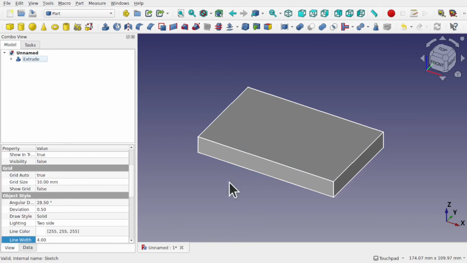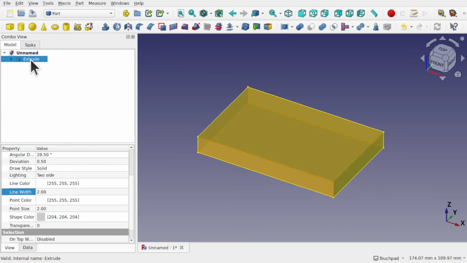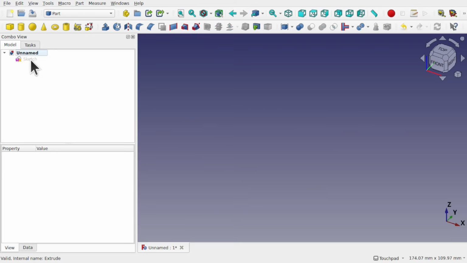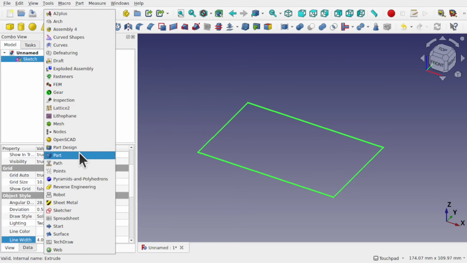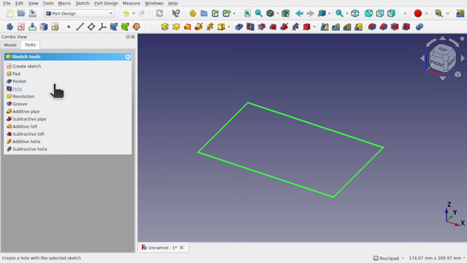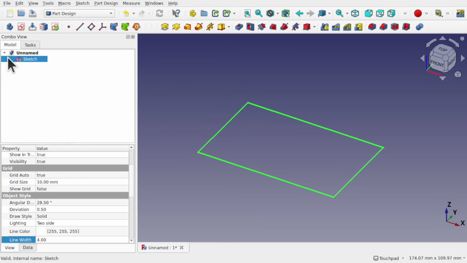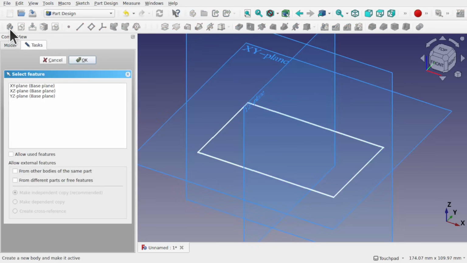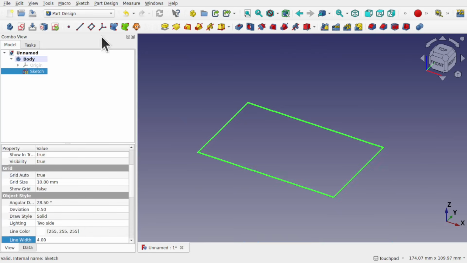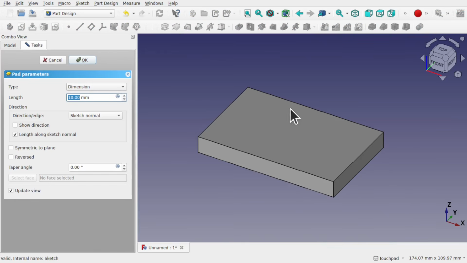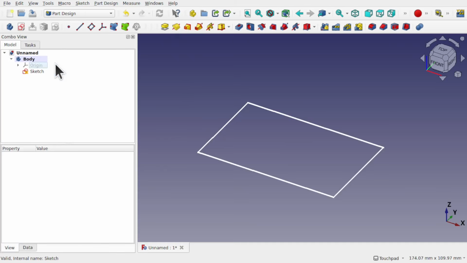Yeah, okay, you can see that extrude's fine. This is the same in the part design as well, so I'm going to use the same sketch over in the part design. And what we'll do, click on the sketch, place it inside a body on the XY plane. That'll be placed inside there. And at the moment we can pad this, because this is closed. Let's cancel that.